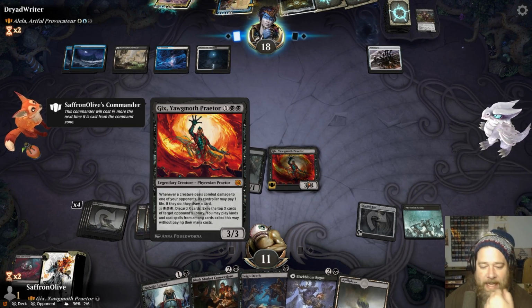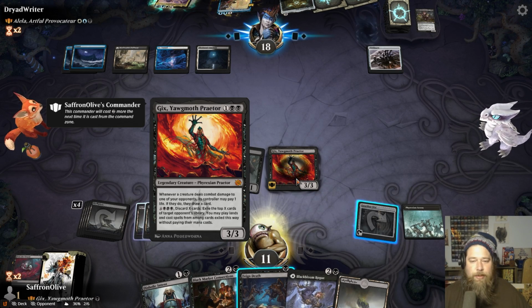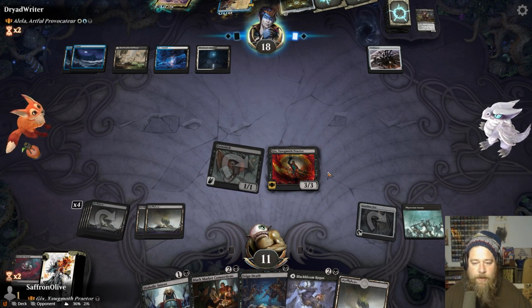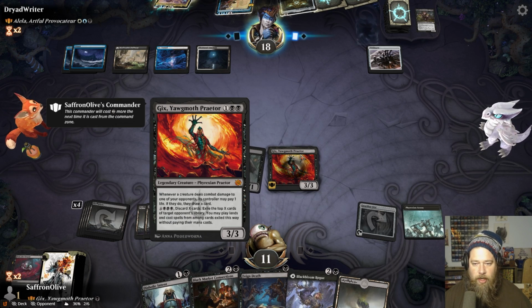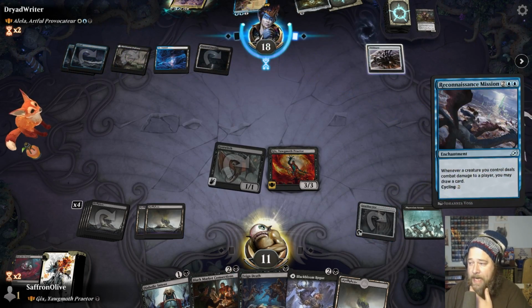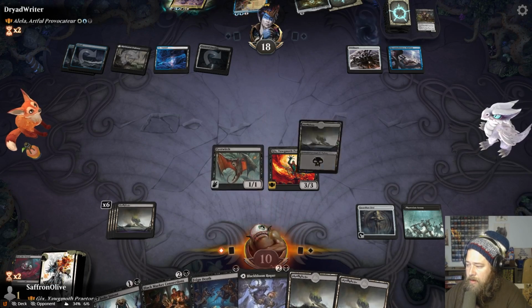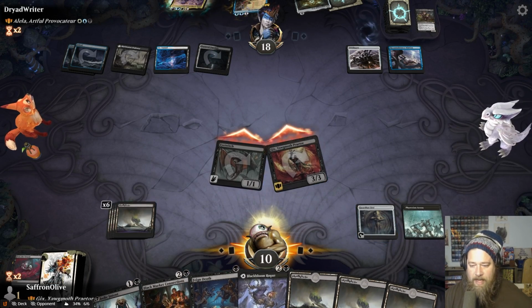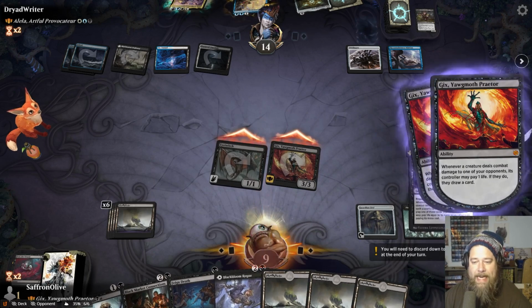The problem with spinning Gix there is I'm actually not sure, I should probably know this. Do timing restrictions apply? Like if we spin this at the beginning of combat, can we only cast instants? Or if we spin Gix during our opponent's turn, can we cast everything we hit? Reconnaissance mixin'. Maybe Gix does break the timing restriction. Anyway, we're gonna spin this Gix at sorcery speed, and it's gonna be good.